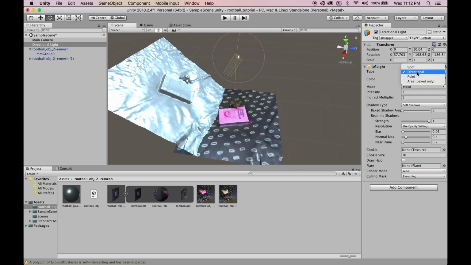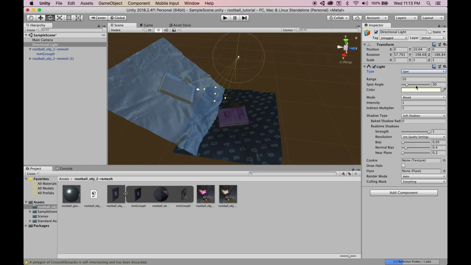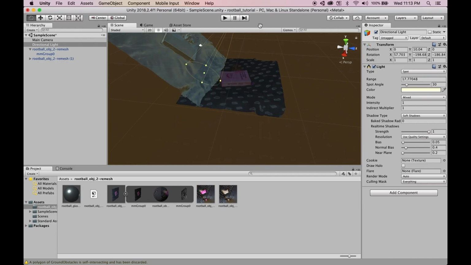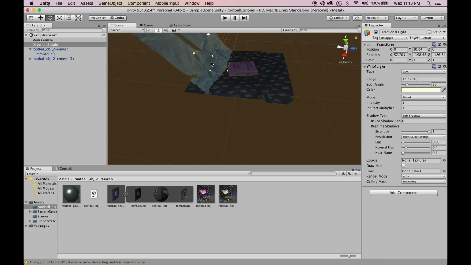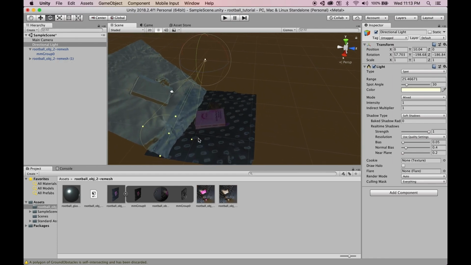You can also change the type of light you have. So this directional light, as I mentioned, is like the sun. You can change this to spotlight, and this will give you kind of a cone of light. You can pull this out by dragging. You see it's kind of faint right now.